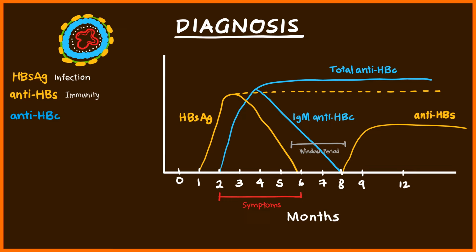And as you can see, this is going to be an important marker during the window period, because although you don't have a surface antigen or a surface antibody, you definitely have these core antibodies present. So with IgM core antibody, what I want you to do is associate it with an acute infection or the window period, because as you can see, it goes away after 8 months. So if it's positive, that means you're within 8 months of exposure. And of course, if it's positive, it can also suggest a window period.